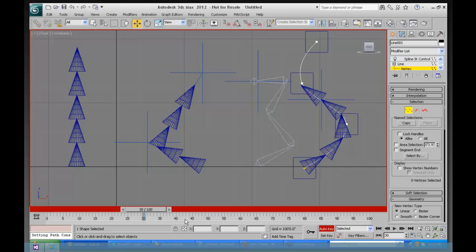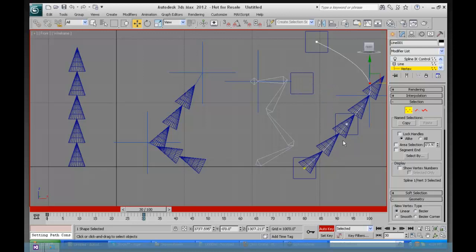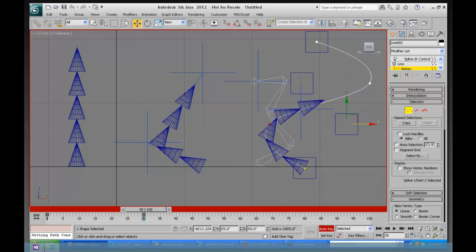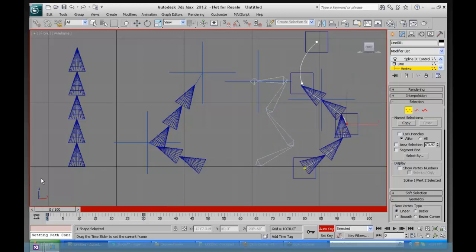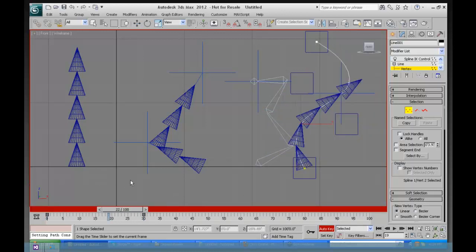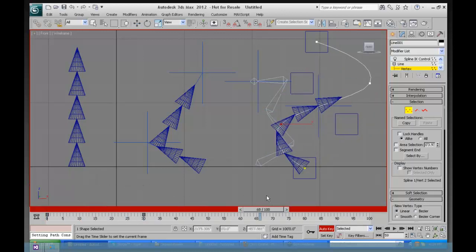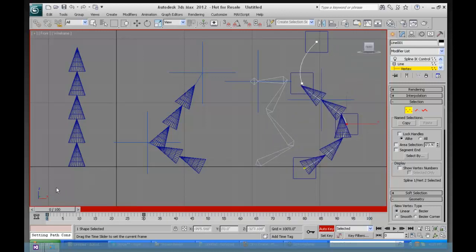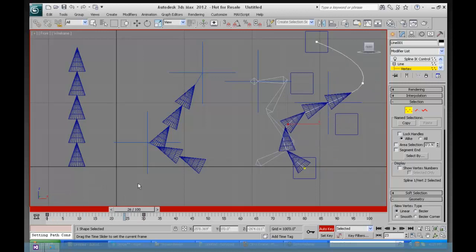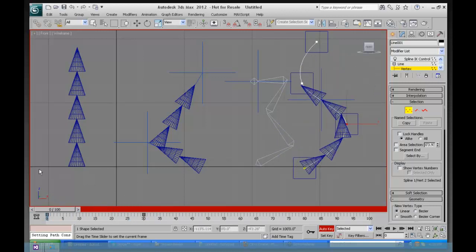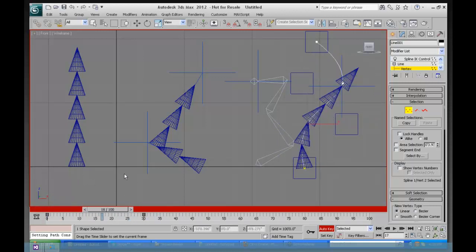If I turn auto key on and I say I want this to move over here, I want this one to move up there, I've animated based on the IK spline. That's a pretty neat tool. And notice that all the objects follow along the path of the spline.